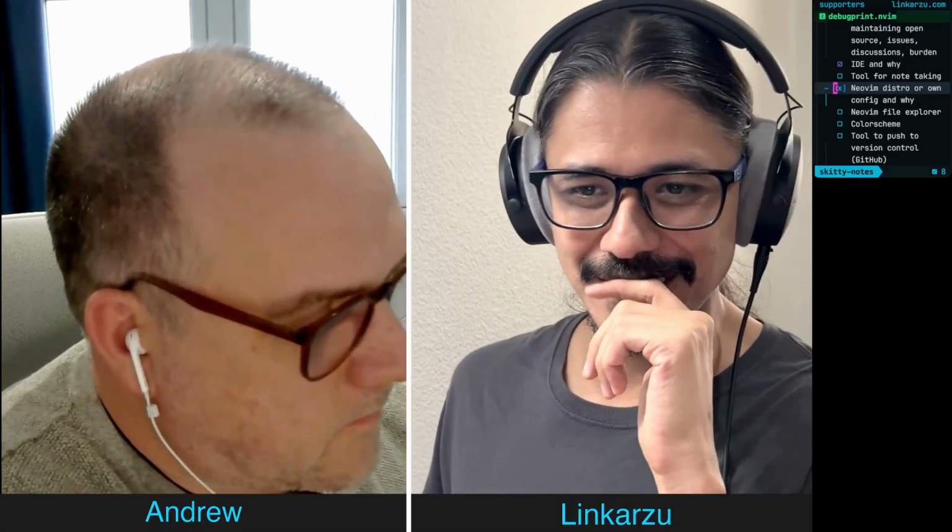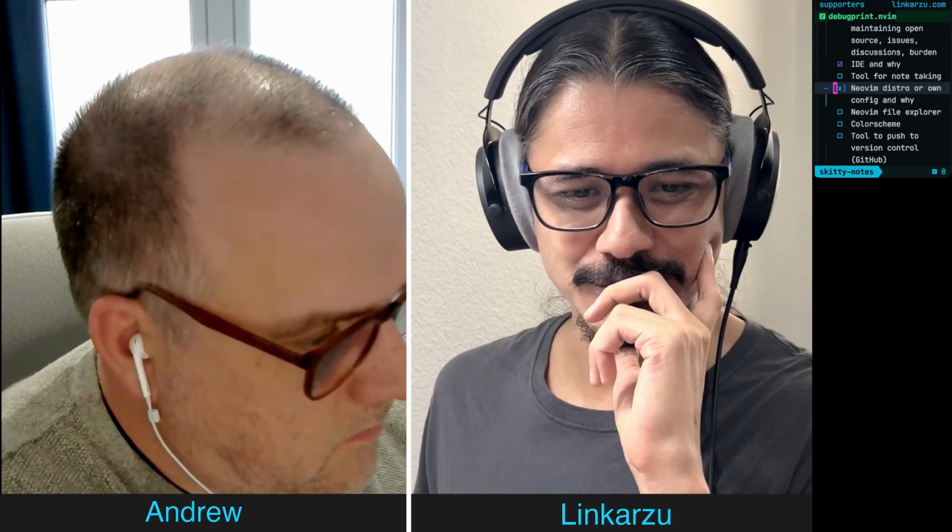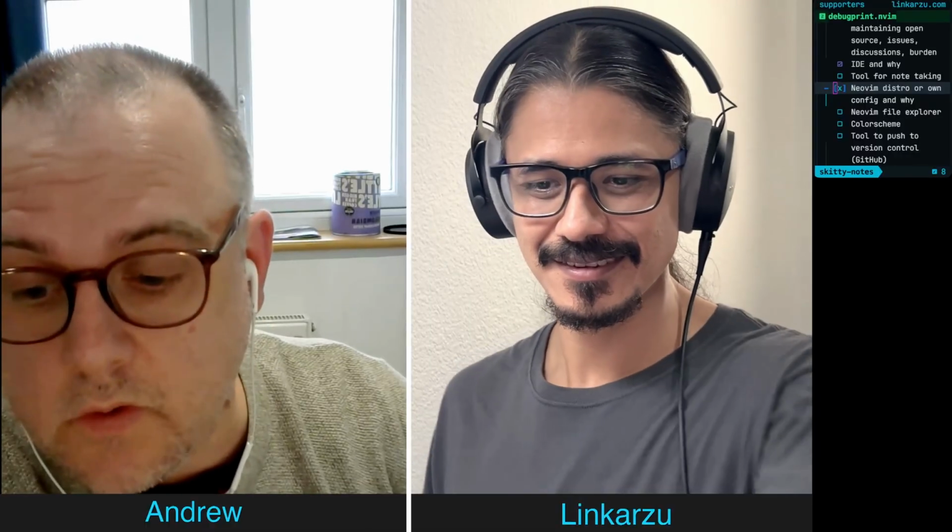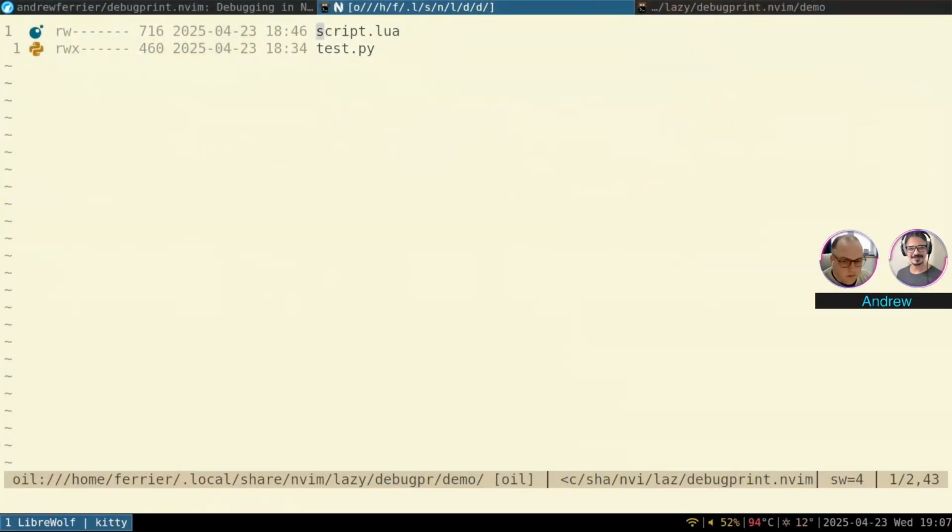Okay, wonderful. And what file explorer do you use on Neovim? I don't know if you count it as a file explorer even. I just use oil. For folks who haven't used it, so this is oil. It's not a tree style file explorer like NerdTree. It's basically an extension of the inbuilt netrw, or Vinegar, which was the previous incarnation of this concept before oil came along. It's basically a way of making your file directories editable, right?